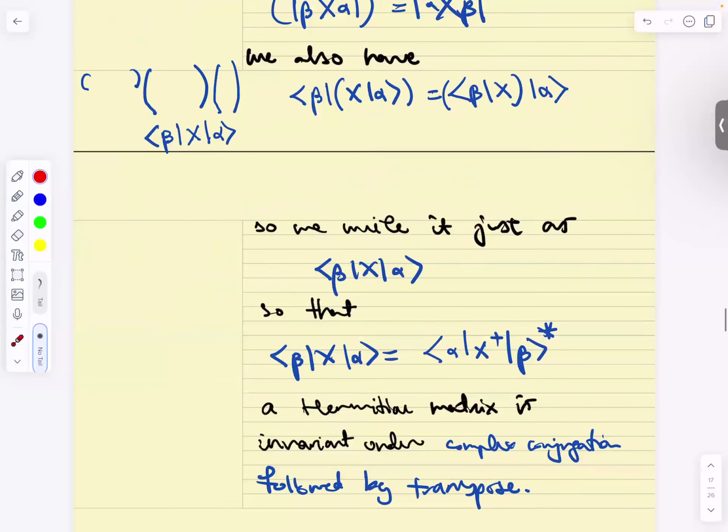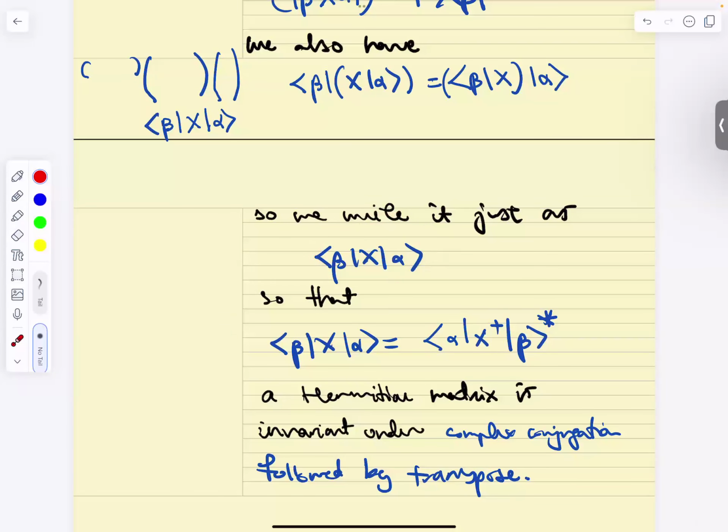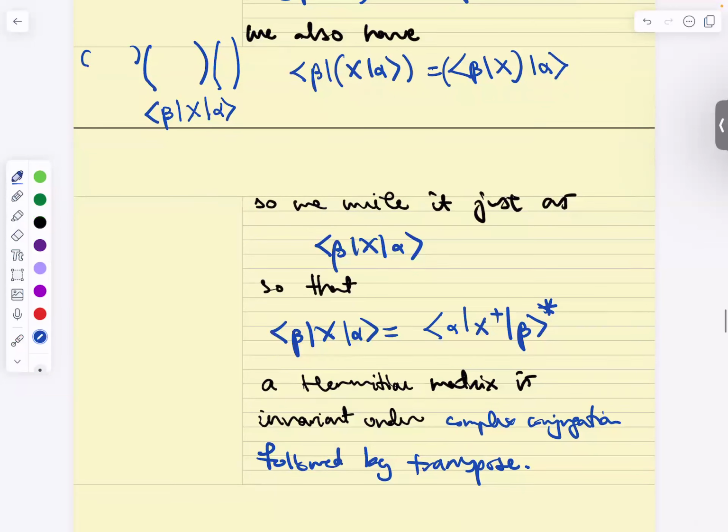Good. So I'm going to be writing it this way. And now this is a complex number. So I can take this complex conjugation. Complex conjugate acts in the following way. That is equal to flipping this. You could convince yourself that if you take the dagger of all of these guys, one by one, the order changes and becomes alpha. You just bring this guy this way. It becomes X dagger, beta comes here, and you get the complex conjugate.